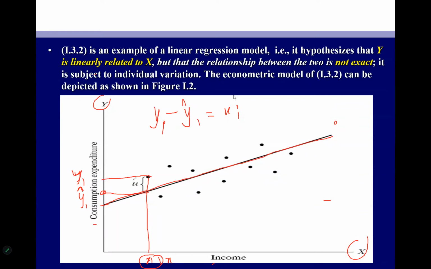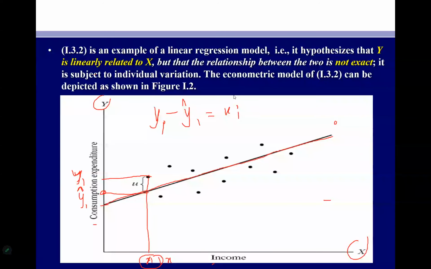It may not be possible to have a zero error term, but to a certain level, you can reduce your error term if you can introduce all determinants of your dependent variable. Now in this model, as we have introduced only one variable, the difference between yi and y hat is what we call the error term. I hope you got the point.